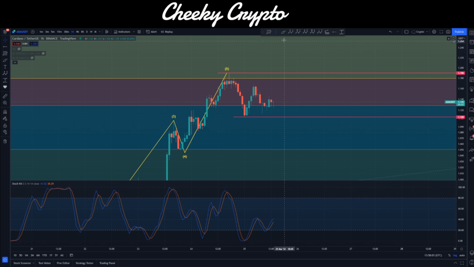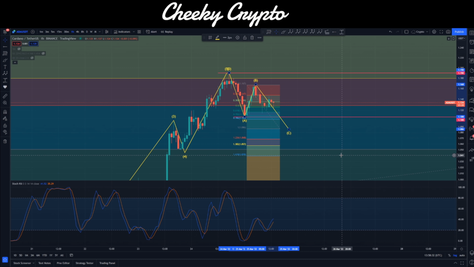Alternatively, of course, we've actually had the ABC inside here, and we're now tracking some kind of move upwards. If we go higher than we were up here at $1.19, effectively we've got confirmation that this low is done, and we don't have to worry about going down any lower within this particular wave count. But I do think good structure here is actually what we're looking at. This basically means that we have an ABC move, and there's a high probability that we're going to bring our C wave down towards $1.08.